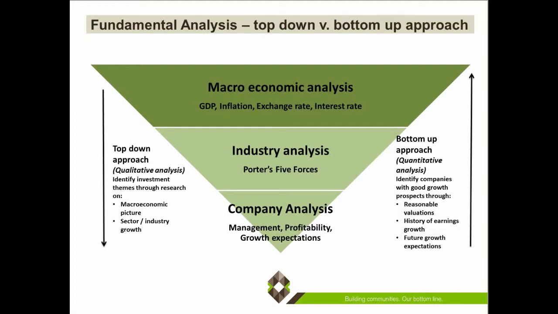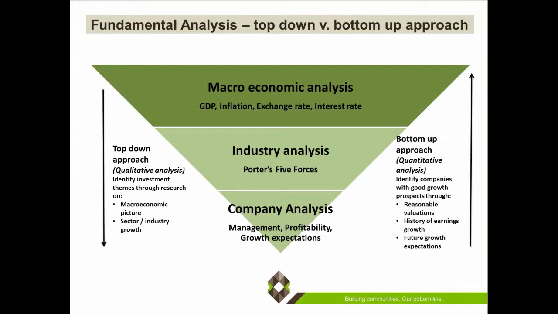When we've done industry analysis, we will go down to company analysis, where we're looking at specifics of a company, the management of the company, profitability, and growth expectations. So the top-down approach is very qualitative, and it looks at a macroeconomic picture going down into the sector or industry growth. Whereas a bottom-up approach is more quantitative, where we're looking at company analysis.